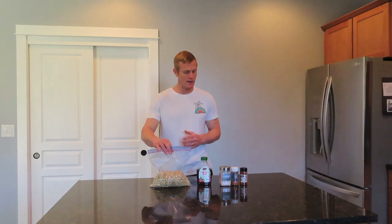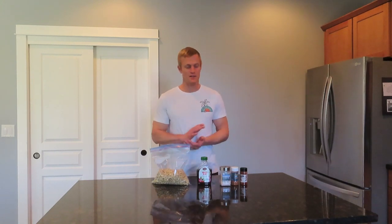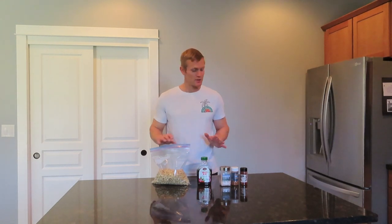I got this recipe — it's actually a modified version from the Marcus Roskren recipe that he makes. My recipe has no oil in it, so I think mine's a little better. It's very simple, it's really tasty, it's a great snack to have on hand. So here it is.